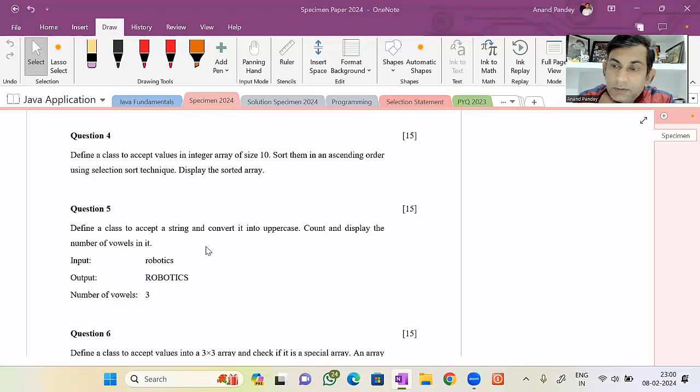Please watch that video through that link if you want. Only one thing is extra in this question, that it is to be converted into uppercase. You know how to convert a string into uppercase, simply by writing str equal to str dot toUpperCase. The link for this question also I will put in the description.